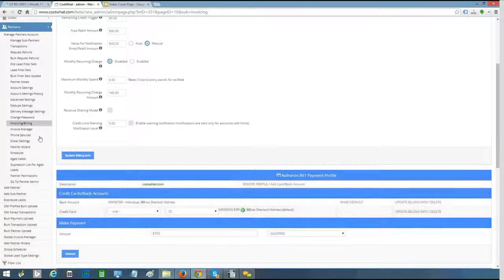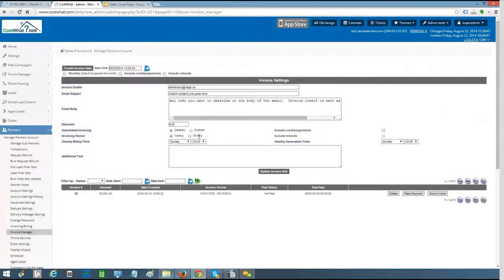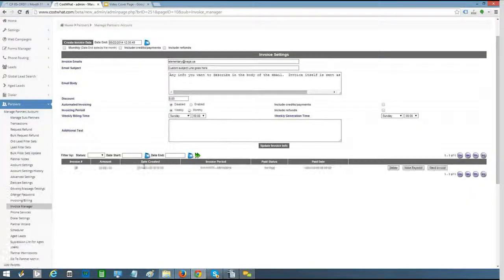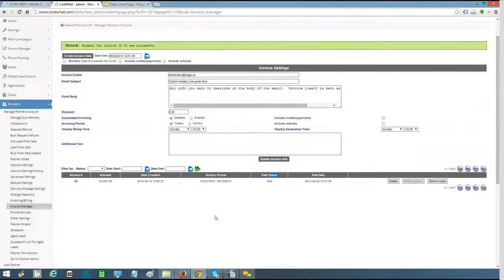You'll see here the Invoice Manager allows you to automate the invoice process on a weekly or monthly basis. It will automatically log all of the invoices down here. You can download them, you can email them to your client or yourself, and then when you do receive payment, you can click this Make Payment button, and it will automatically fund the account as well as mark this status as paid, so you can keep up to date with each invoice with each client. The last billing option would be a straight prepaid option through pushing your payment gateways to the partner admin, and so we'll cover that a little bit later.